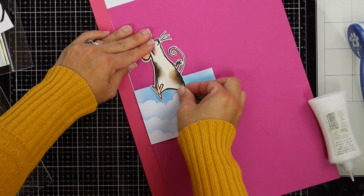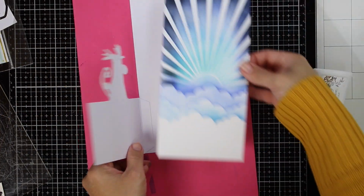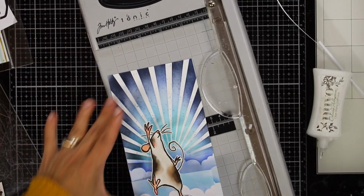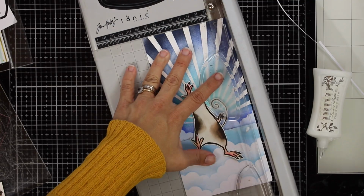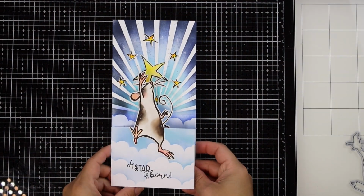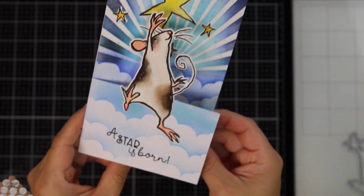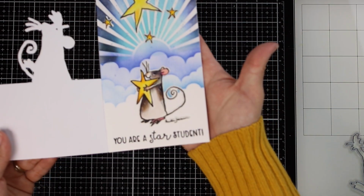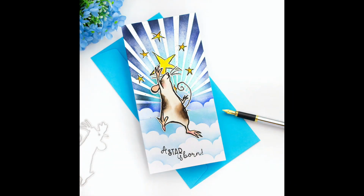Now all I have to do is to glue this inner panel like so. I then trim any excess of cardstock that I have around the edges, and I also added other stamped images from the stamp set, sentiments, and the card was done. So this is another way to make a super duper easy card base.